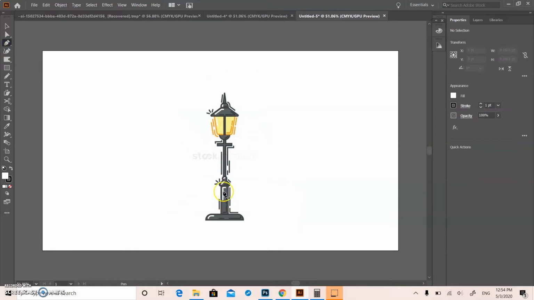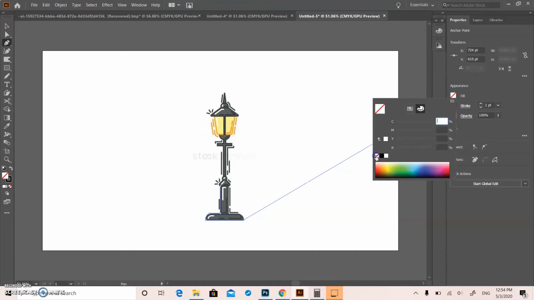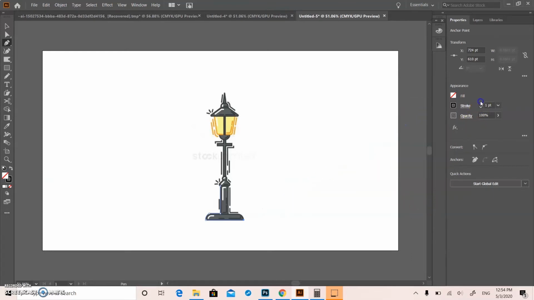I'm gonna use my pen tool, and I'm just gonna get the fine details that I want. So yeah, I'll fast forward through this. If you don't know how to use a pen tool, if you're not that good with it, use the curvature tool. It's not that good, but it will work. I'm gonna turn my fill off. I just want a stroke that's pretty big.